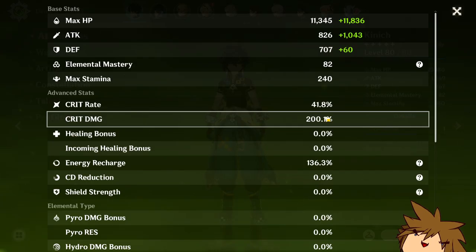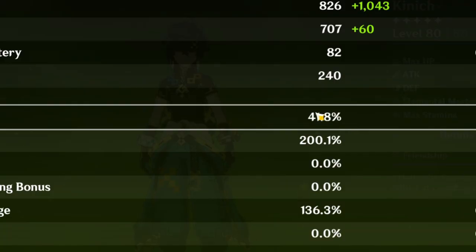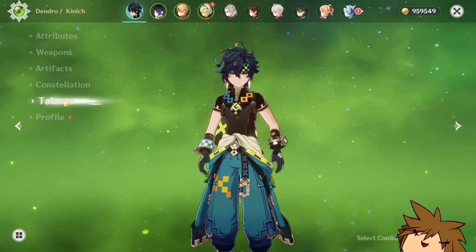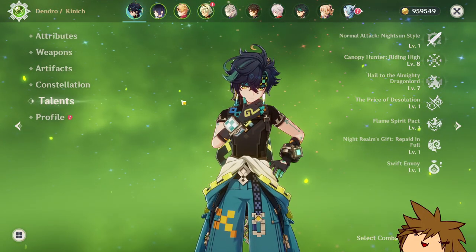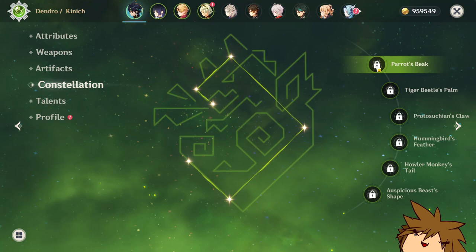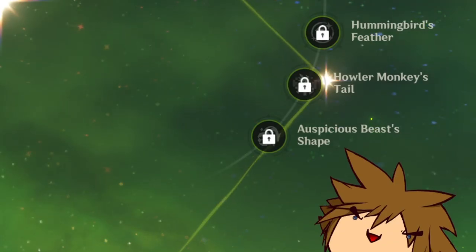So realistically, if I had a full set of the Obsidian Codex, I'd have 81,300 for the spike cannon damage, which is insane. Not to mention, you get to just max out on his attack, and you actually just go ham with that constellation. Definitely one deserving of a DPS. But that's not it.